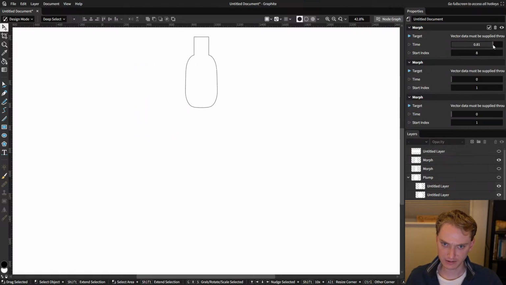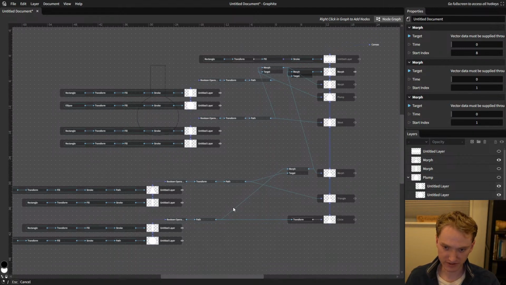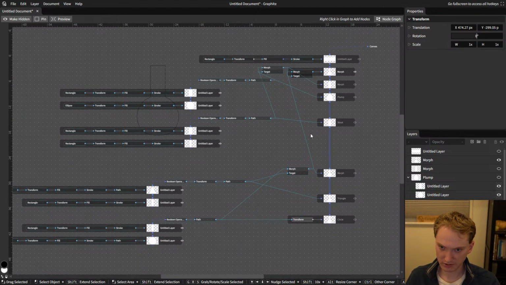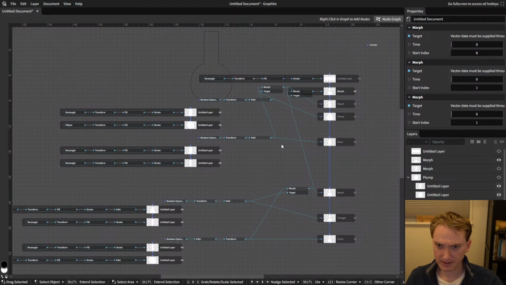Okay, so now they're still moving around. That's because again, yes, the transform tool, just like the path tool, does end up inserting that transform node after the morphs happen. So we just added this transform node. That may have been the only transform node that got added. But basically we want to wire that up like that. So now we're actually transforming, we're morphing the shape that has already been put into the correct location. And double check that none of these needed to do the same thing.